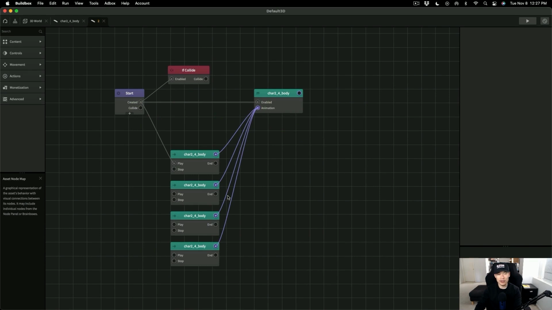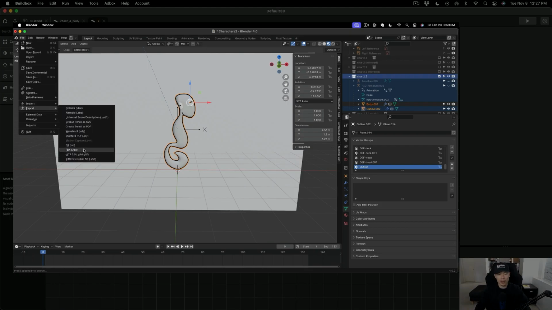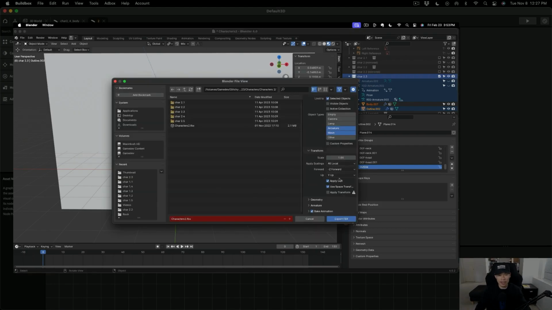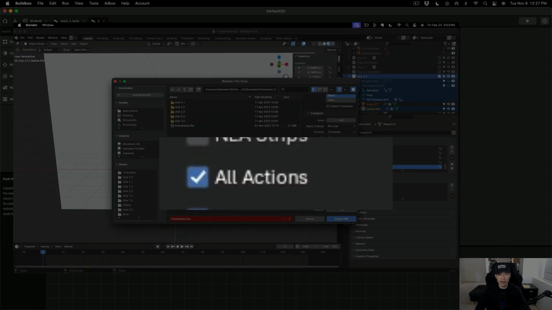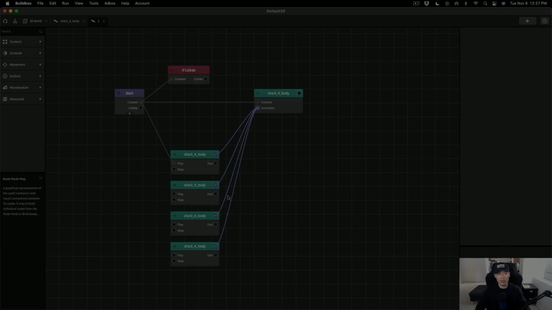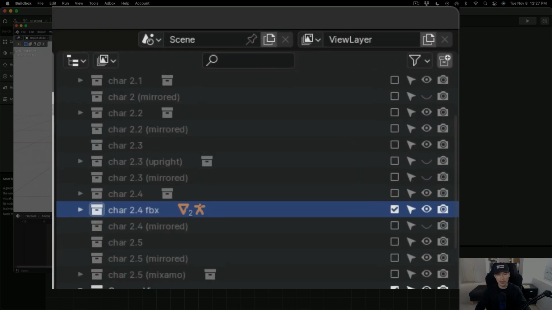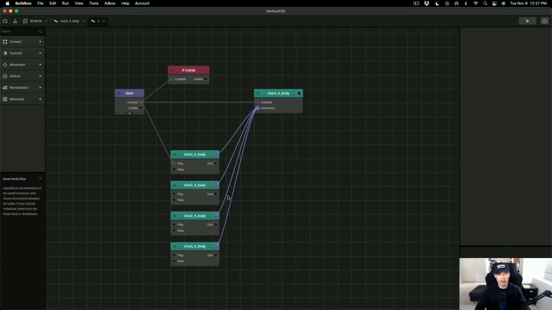If you've been watching my videos, you know that in Blender, when you export all the actions with your FBX, it pretty much consolidates everything into one, even if your Blender file has all the actions, including animations from previous characters. If you have it all in one Blender file like I do, then that's the reason why there's that extra keyframe animation. For number 2, I connect to the second keyframe animation. Then I delete the first one. That way, the second keyframe animation plays for number 2 of the Salamander.